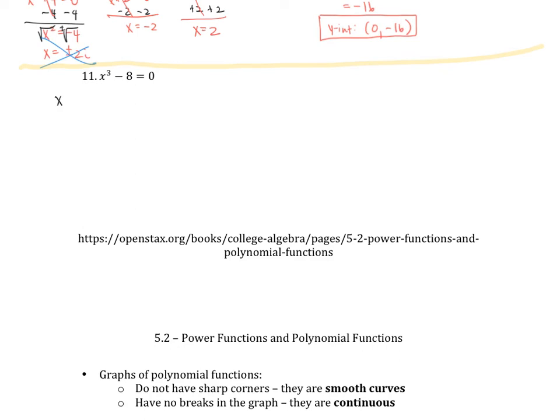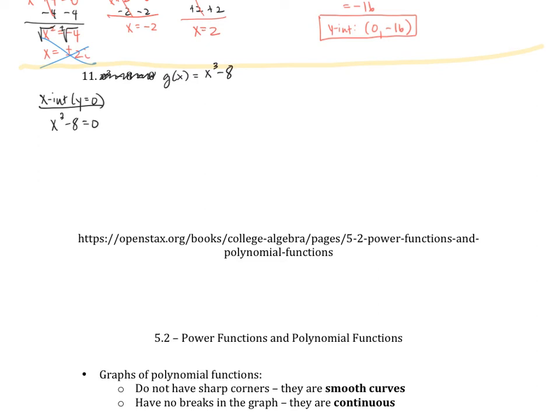So if I want to find the x-intercepts, whoa, how come I did equal 0? So this originally should not say equal 0. Let's make it be in function notation here. g of x is equal to x cubed minus 8. Okay, so now let's try that again. To find the x-intercepts, we let y be 0. Now it'll look like that. x cubed minus 8 equals 0.